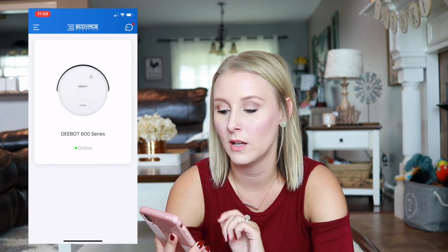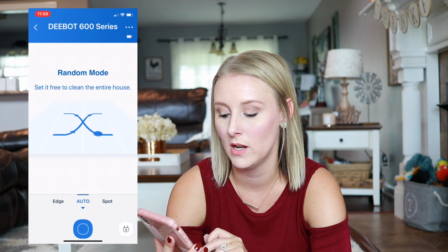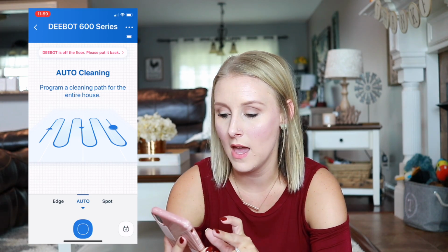Apple Store, that came on the phone. The Evax Home is for my robot vacuum, and I do use that. It'll tell me if it's stuck or if the battery's low, or I can control it from there, so I can tell it to go and whatnot. So that's really cool. And then on the back I have Clips, which I have no idea what it is. It came on the phone.